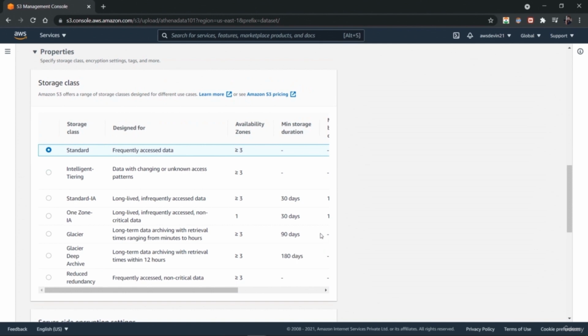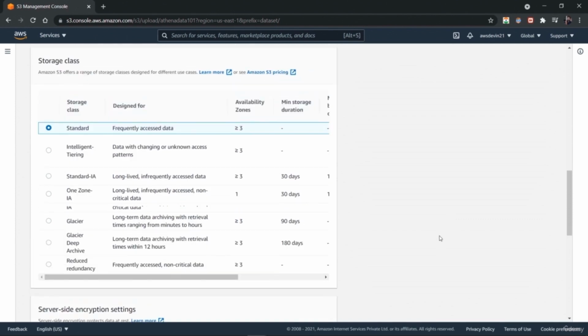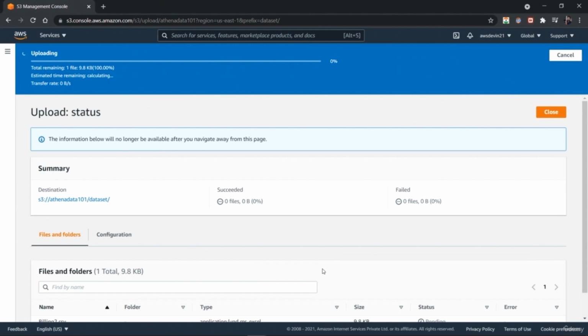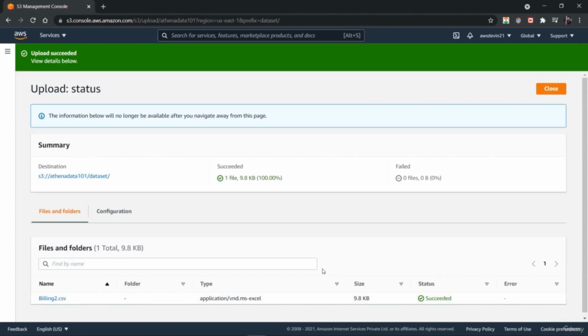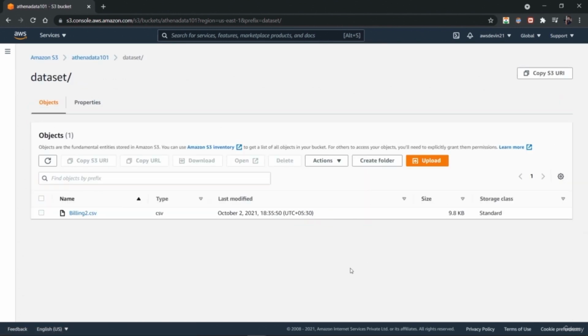And here you get multiple kinds of storage classes that you can choose. If you want to access your data very frequently, you can choose the Standard, or if you want your data for archival purposes, you can have the Glacier. And for the moderate levels, you can have these options. Say for example, if you want your website data to be available multiple times in a single day from across the globe, it is very frequently accessed, then you can put it in Standard. And if you want it just for record keeping, you can keep it in Glacier.